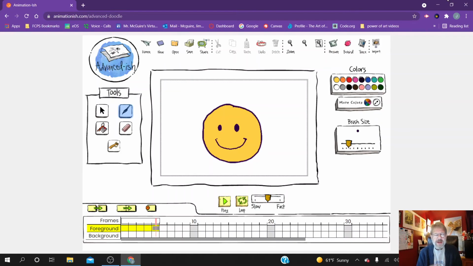Now, when I've gone in advanced-ish, if you'll notice in the top left, it's now light blue, and a few other things have changed. First of all, my color selector has gotten a little different. It's kind of simplified. And now I've got this foreground and background down at the bottom. So now I can select my background. I can just click on the background there, and I can add something or do something to the background.